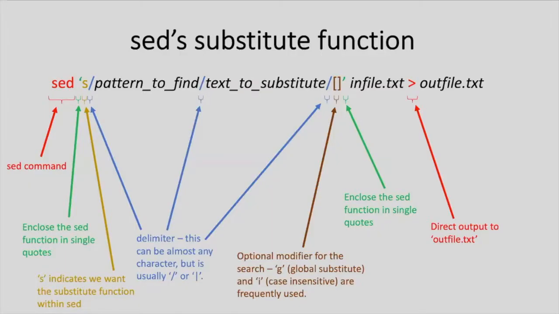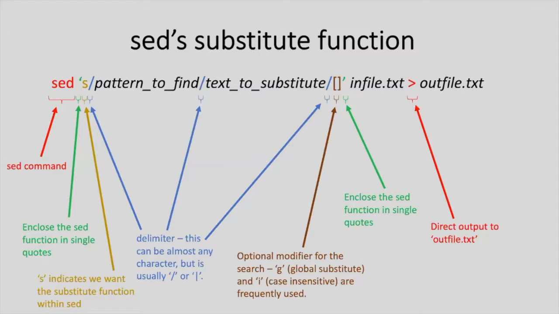Specifically, the lowercase s that defines the substitute function has to be followed by two items, the text to find and the text to replace it with. These two items are typically delineated with 3 forward slashes. One before the search pattern, which will be interpreted as a regular expression, one between the search pattern and the replacement text, and one after the replacement text.